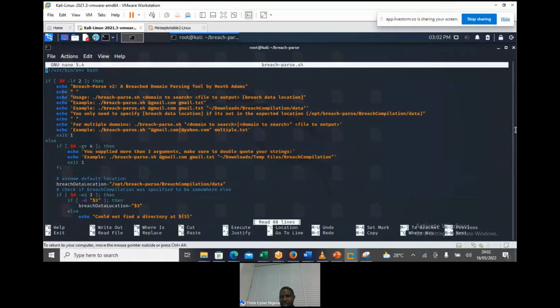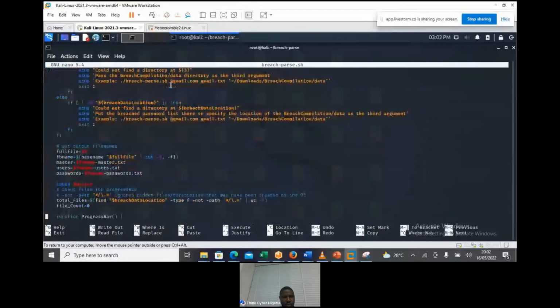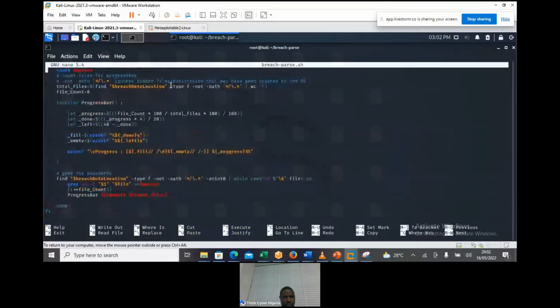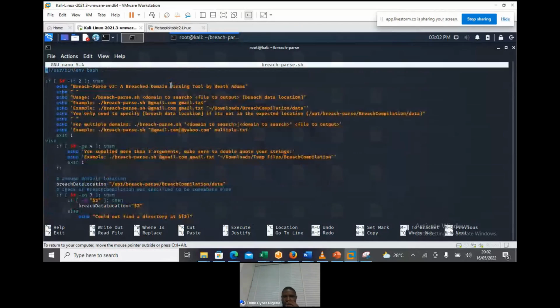So this is an example of what this is what it looks like. So what this script does, it generates a username and password.